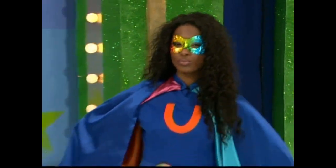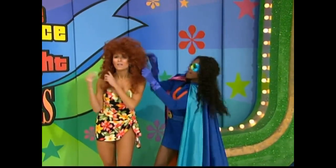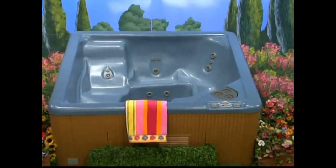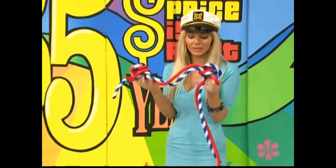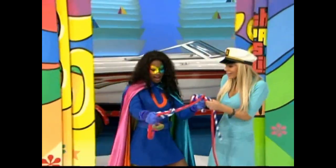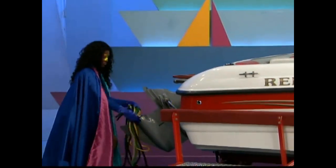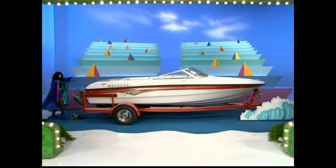And the Untangler soars into action as she unsnags the snarled hair that's been messed up while using this brand new spa. But soon the Untangler heeds the cry of a disgruntled captain who has carelessly twisted an anchor rope around the propeller of this brand new ski boat. And this showcase in which the Untangler is ready to untangle something for you can be yours if the price is right.